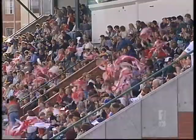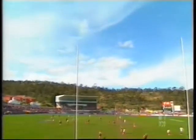Well, we've seen an exchange of hand passes. Wright has been very good all year with his quick hands. And I think importantly for the Clarence side, they got the ball out of the centre square that time and it's gone 30 metres Clarence's way in their forward line. Here's that left-hand hand pass, unattended. He doesn't miss too many on the run. He's a very, very good left footer.